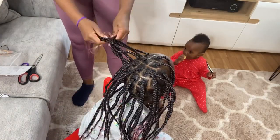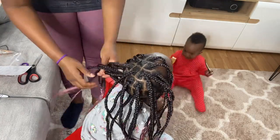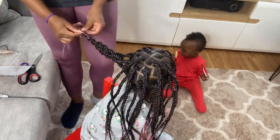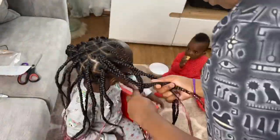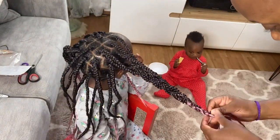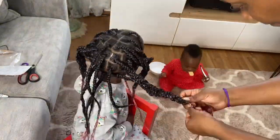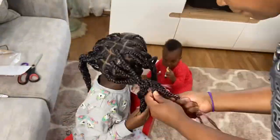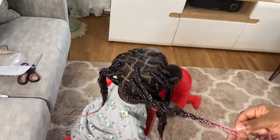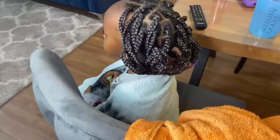So now I'm going to twist the hair or braid the hair into 3 or 4 pieces because I want to put it in hot water so that we can have a few curls, or we can make it curly. Just braid it up like this. It's going to take some time to get this.